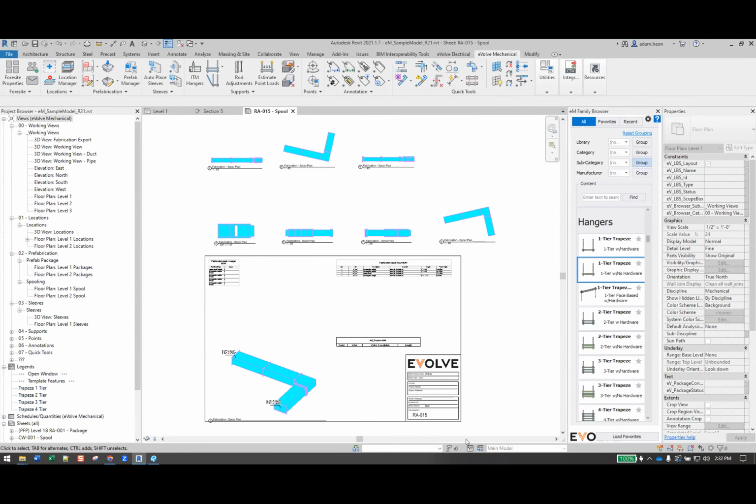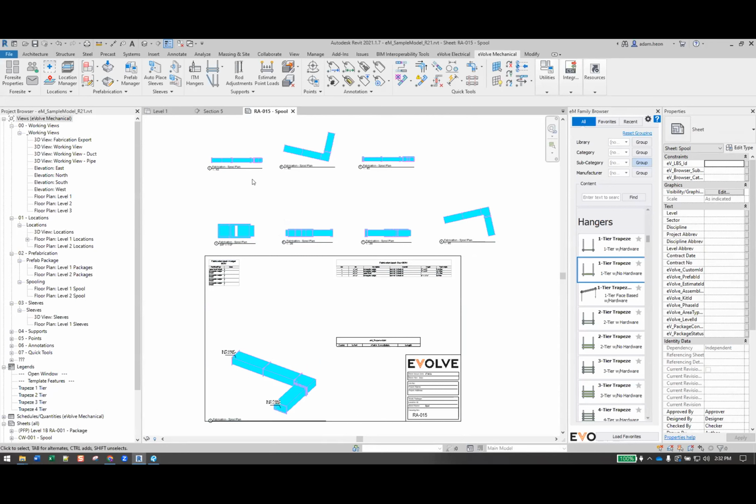So what you'd be used to getting is something like this, where all your plan and section views are slightly angled because everything is basically project north or square to the Revit origin. So what you can do now is when you define a spool and it's one of these spools that are at an angle, when they're in the prefab manager, you can calculate a rotation angle.